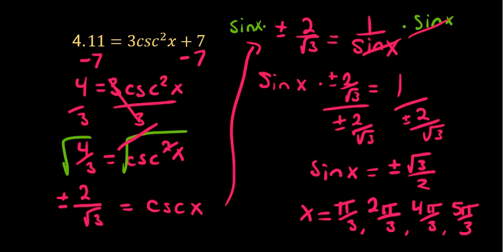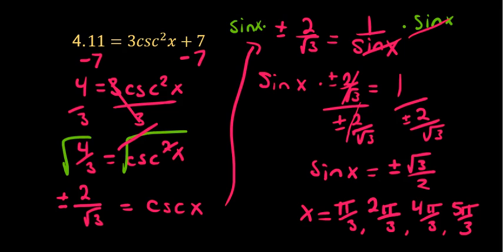This leaves you with an equation where you probably don't exactly know the cosecant answer. So I would turn the cosecant into 1 over sine. And then to get rid of that denominator, multiply both sides by sine. And then divide by the fraction 2 over the square root of 3. Now, at this point, I was running out of room, so I'm going to explain what I just did. So those canceled out, and I just had the sine on the left. When you have 1 over 2 over square root of 3, you want to flip the bottom and multiply, so you'd have 1 times square root 3 over 2, which gave me this right here.